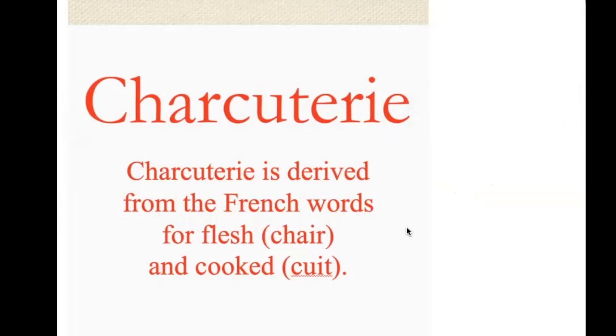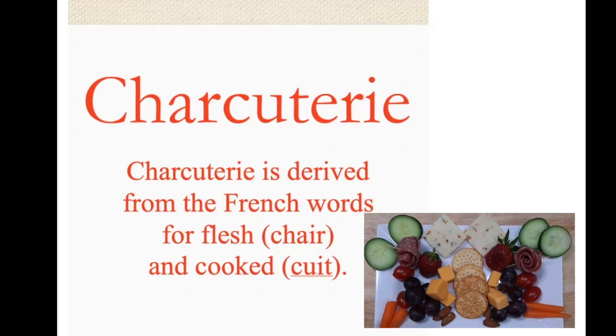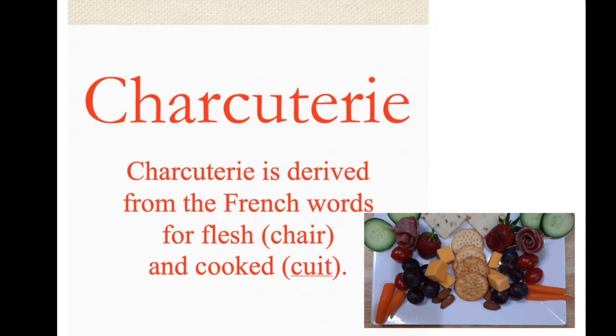And so it became popular in the 19th century in the United States when we went from having formal parties to cocktail parties. And everyone thinks that a charcuterie board has to be very expensive or it has to be done on a wooden board, and it does not. A charcuterie board is whatever you make it. It's simple as that. This evening, I made a little simple one here before we got started. And this is for my guests this evening while they watch me create the big one.